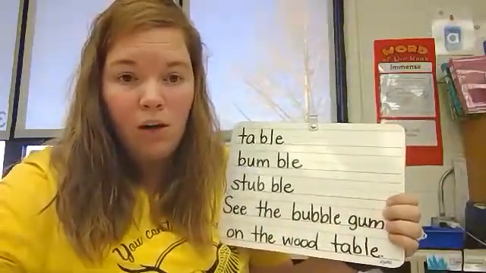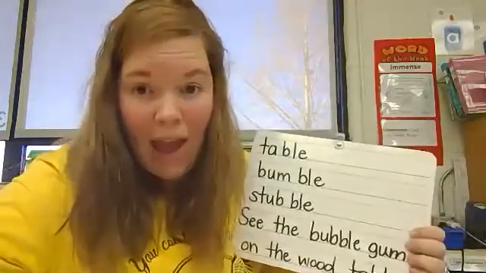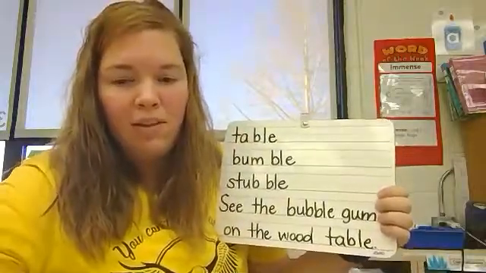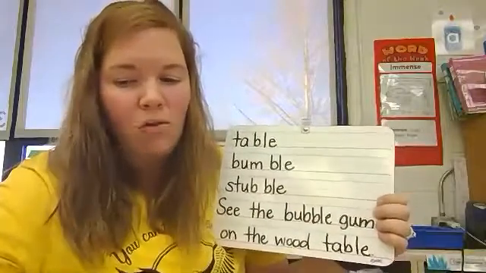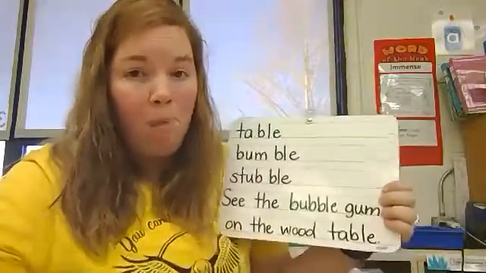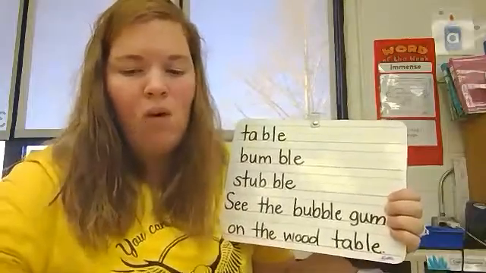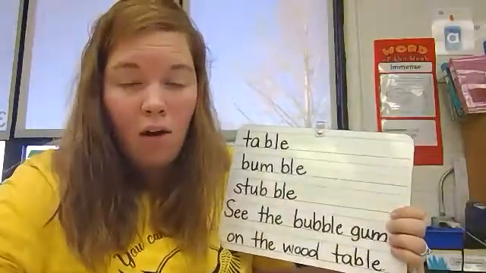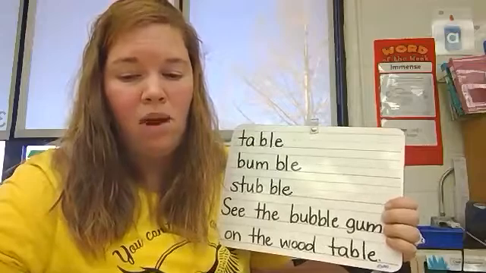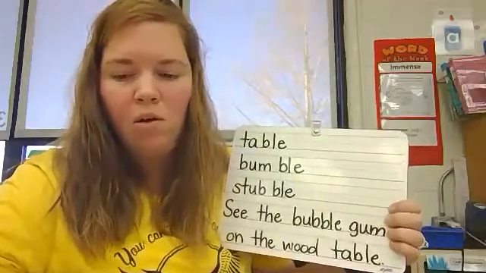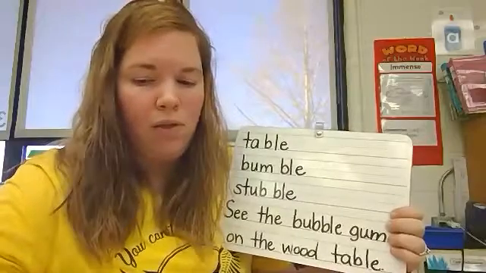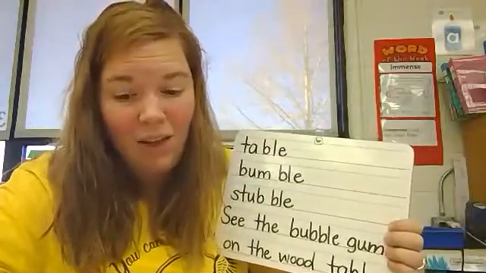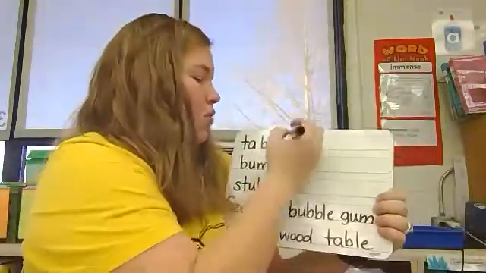Why do you think it's called final? It's at the end of the word, good. And why is it called stable? If something is stable, it doesn't change. We can count on B-L-E saying the bull sound every time. And why do you think it's called a syllable? It's called a syllable because it has its own vowel sound. So the strange thing about it being a syllable is the fact that we don't see the vowel that makes the sound. The vowel E that we see doesn't even make a sound. It's silent. So because the E's are silent, let's cross them out.